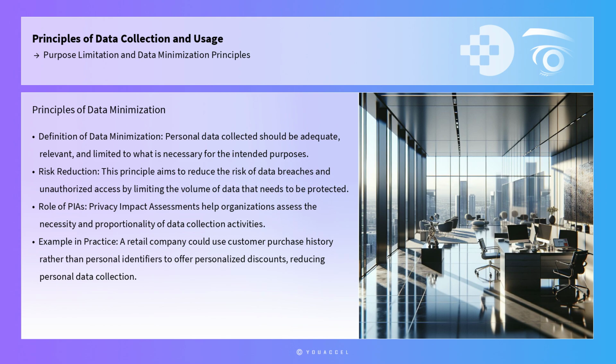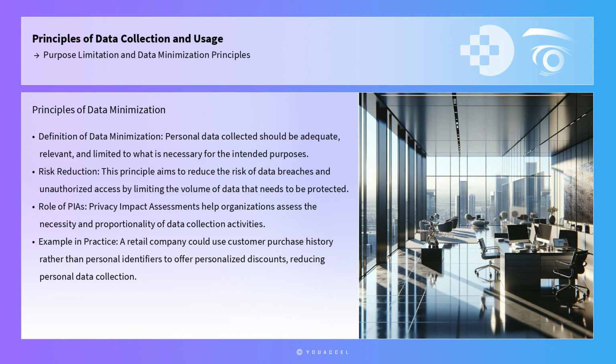Data minimization, on the other hand, requires that personal data collected should be adequate, relevant, and limited to what is necessary for the intended purposes. This principle aims to reduce the risk of data breaches and unauthorized access by limiting the volume of data that needs to be protected. One effective framework for ensuring data minimization is the use of privacy impact assessments, which help organizations assess the necessity and proportionality of data collection activities.